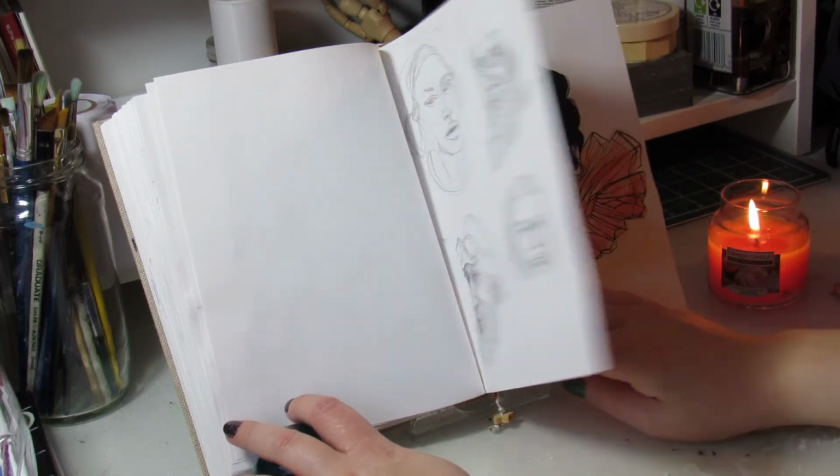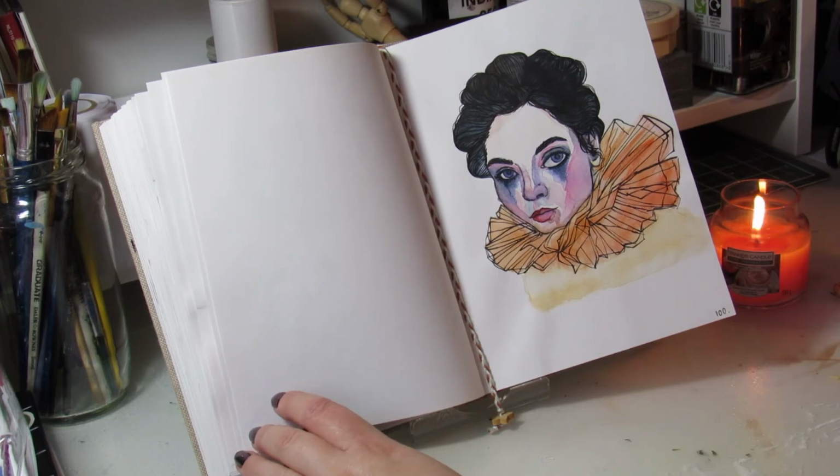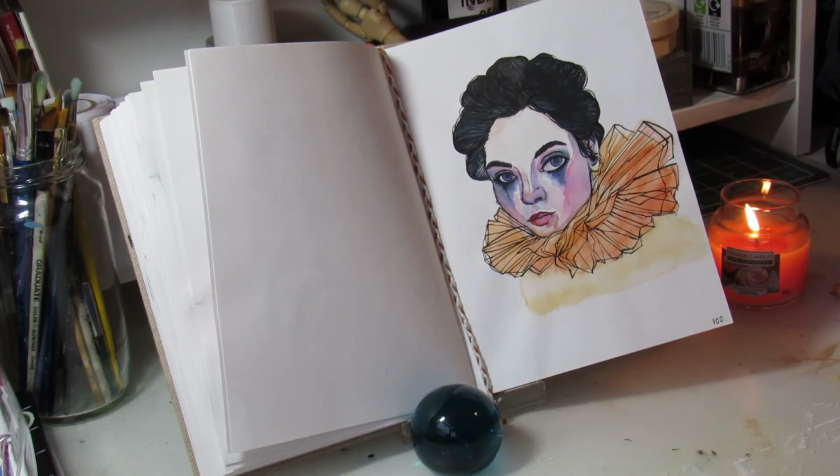So for the last one, I wanted to do a larger portrait. And this is what I came up with. It's a very basic face, but I wanted to have fun with watercolour.